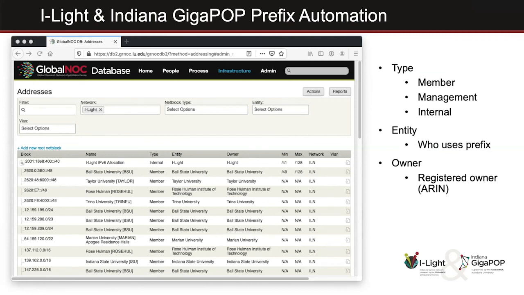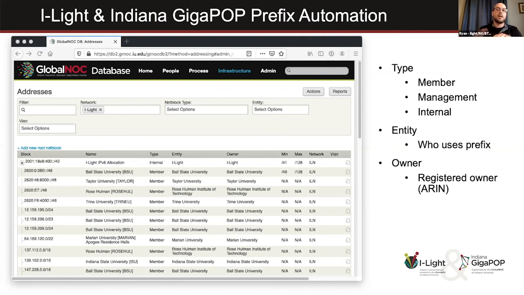order of operations. The prefixes here are one way that it's flipped, in that we can start in the database. Somebody needs a new prefix added, somebody needs something new turned up. We start with the database. We log into the member service as it's shown in the database, and we add a prefix to that member service.